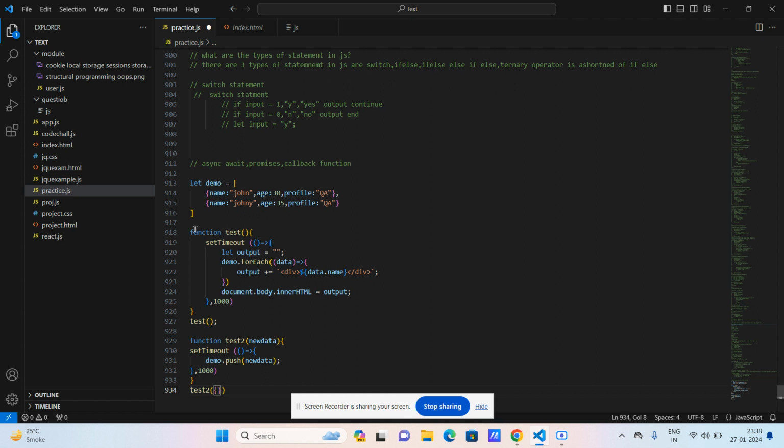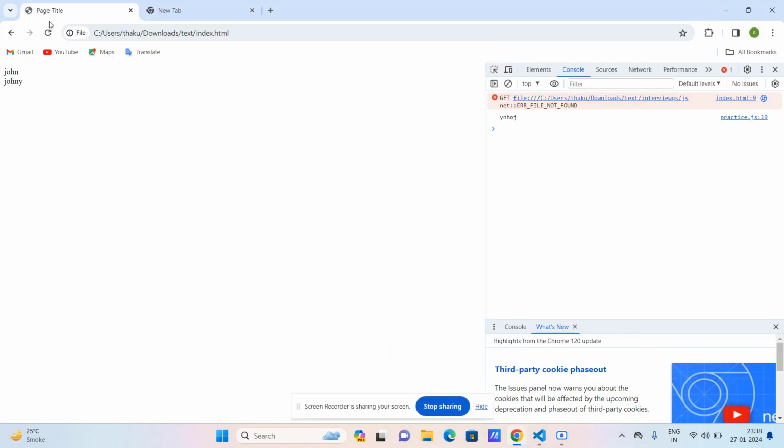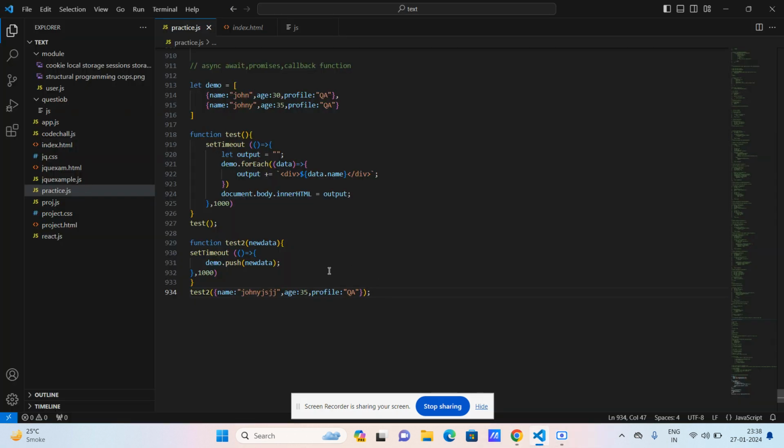Object, simply copy this and paste it. Change the name. Then let's see the output. You can see we only get John and Johnny, but the last data we didn't get here.